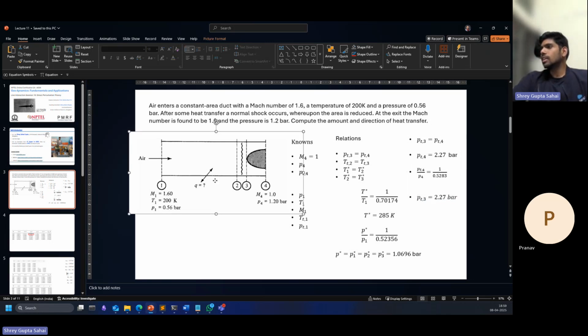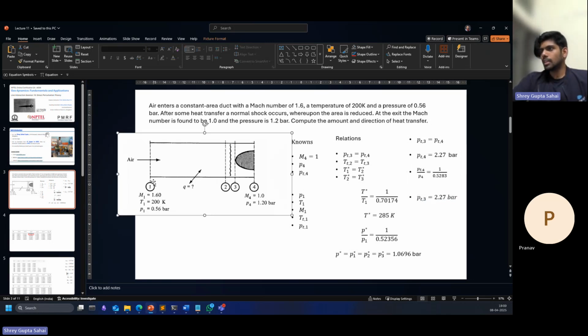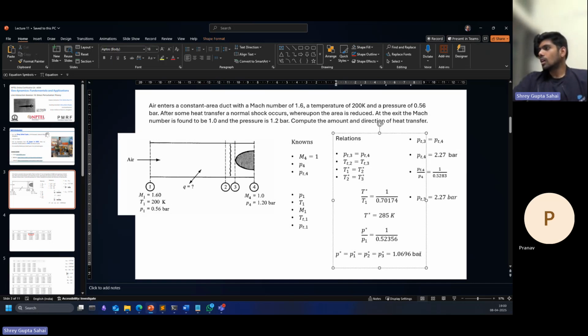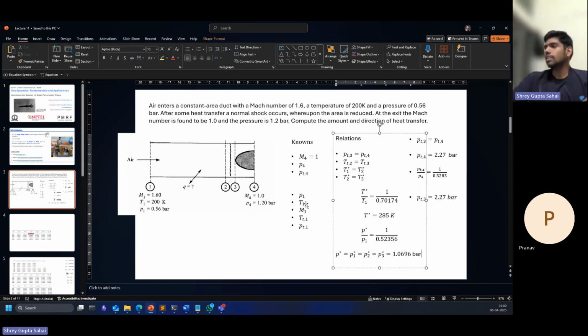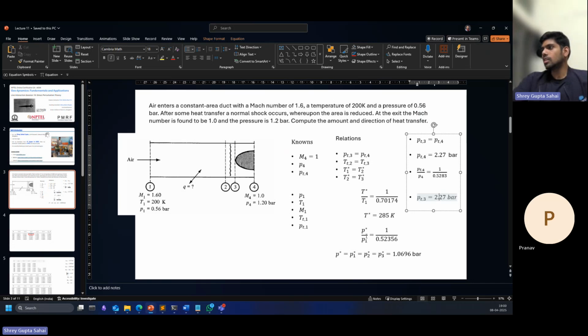Now one thing I thought about was, if I know the total pressure at this quantity, I can calculate the total sonic pressure. Again, the sonic pressure also remains the same. So we can calculate that, and then we can use these ratios. Rather than using the P star ratio, I can use the P total star ratio. First of all, I have to find P total 1. So what is P total of 1? First, let's calculate that.